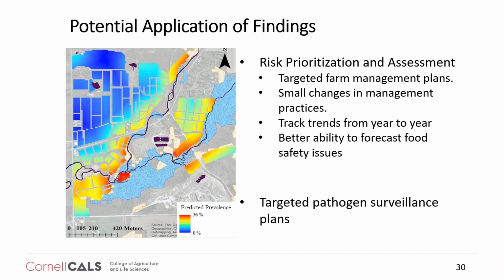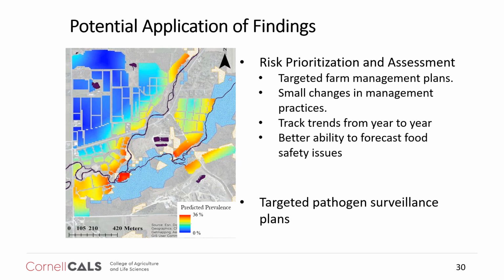The findings of our previous GIS model can lead to changes in management plans for the produce farm. This can lead to risk prioritization and assessment. For example, farms can target samples closer to water and take more samples from these sites in order to prevent potential contamination and take in-time actions. In addition, farms can potentially treat agricultural water if they feel certain locations are more likely to have water contamination.